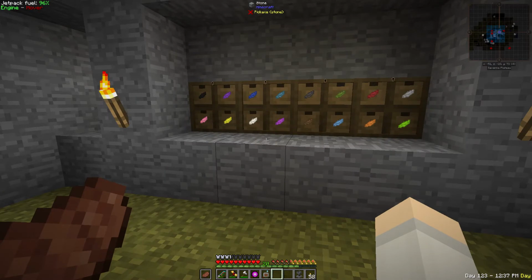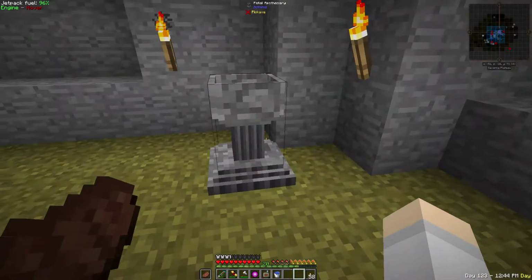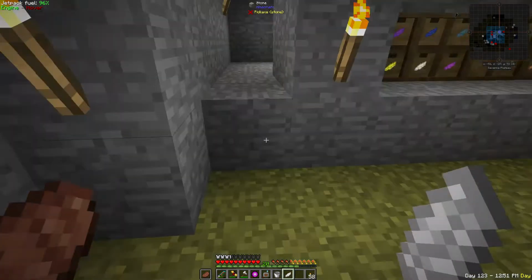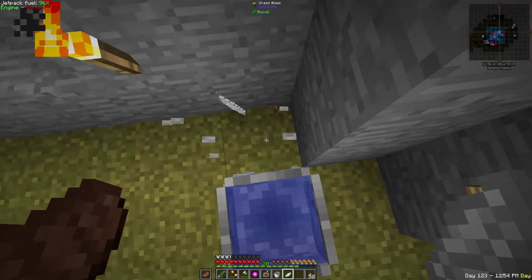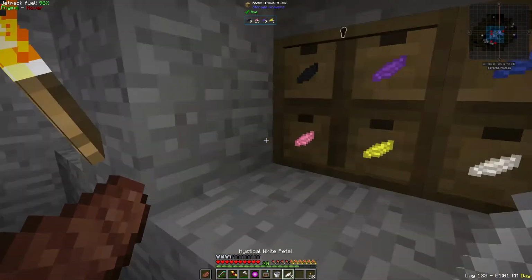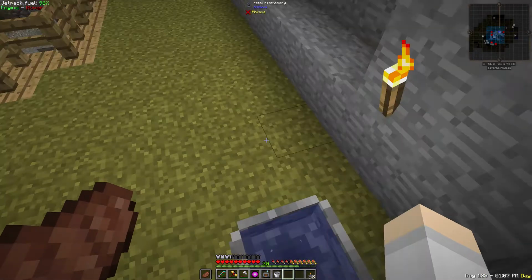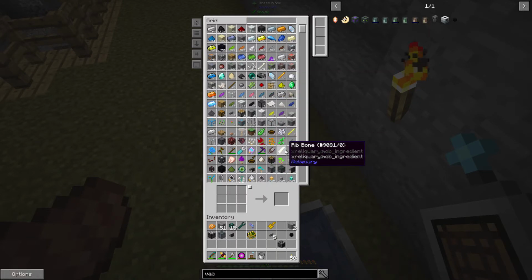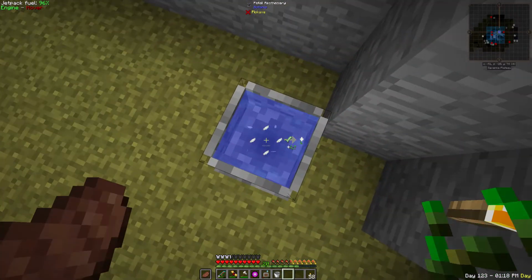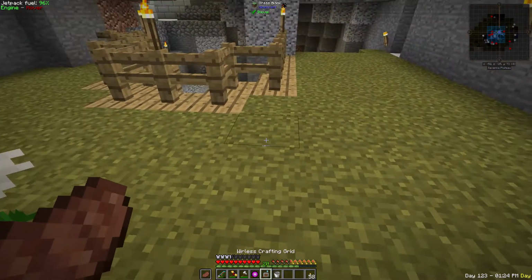So we want... like, I think what we have to do first is just get ourselves a daisy. I think it's just 4 of these. Yeah. And then a seed. We're gonna have to make something to create seeds as well, because we do not have a lot of seeds. So we need wood now.